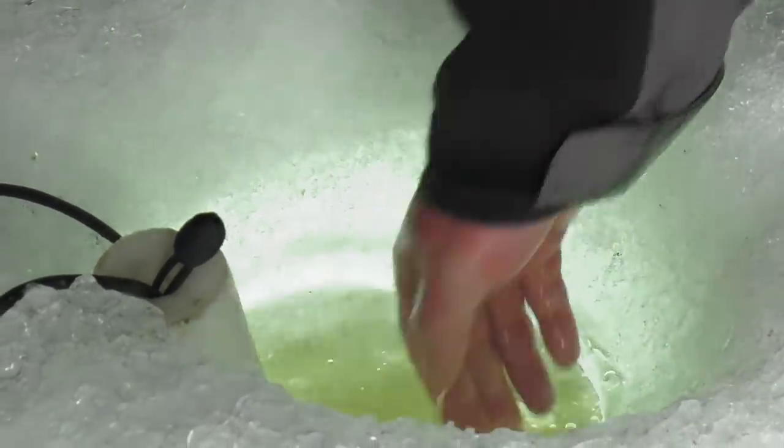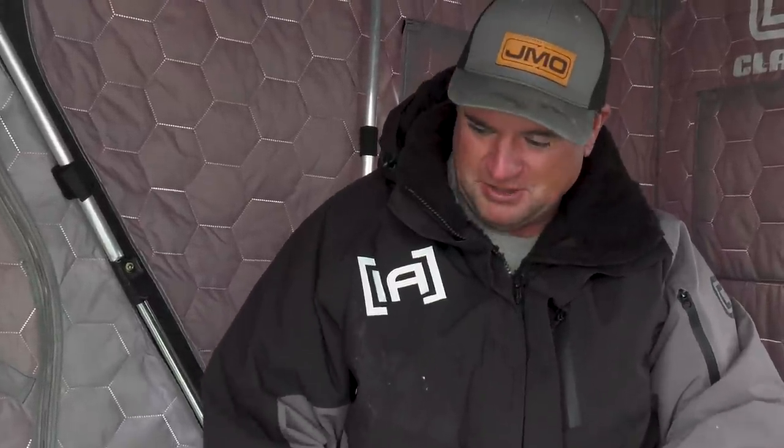That just fills up an 8-inch hole. There she goes, boy, she took off hard too. I tell you what, when I'm specifically targeting big crappies, don't hesitate to use a big hole. I'm using a 6-inch auger so much anymore just because it's fast, especially for panfish. But if I know there's 14-inch crappies or bigger in the vicinity, I'll use that 8, even a 10-inch hole just to get them turned around.